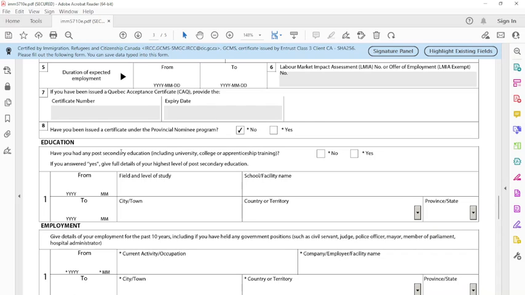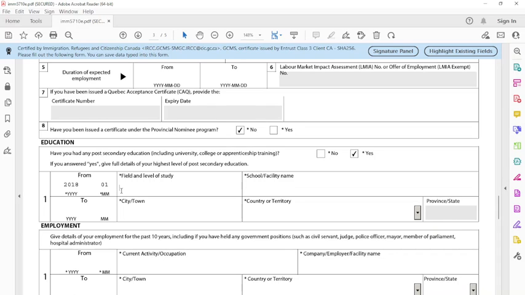Have you had any post-secondary education? University, college, training. Obviously yes. So you can just enter the study that you did here. For example, let's say our student came in 2018, first month.